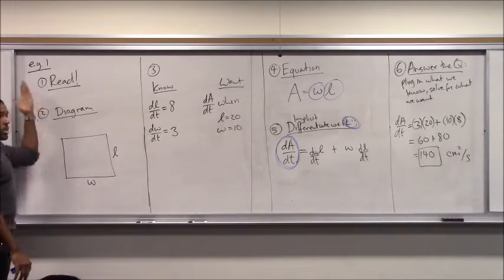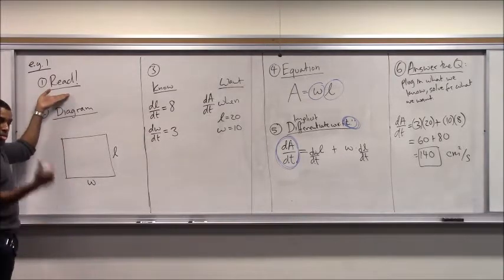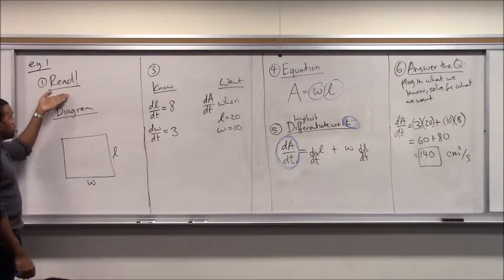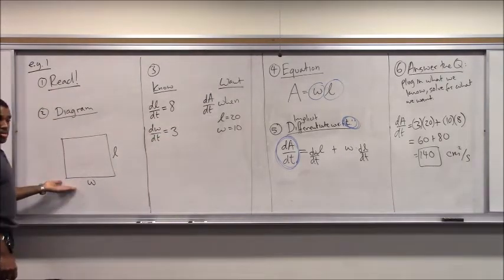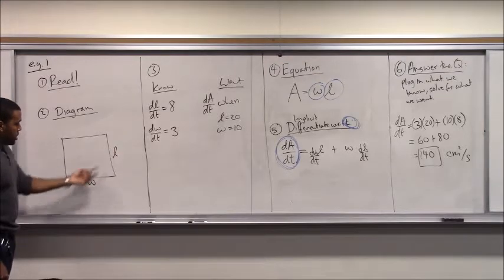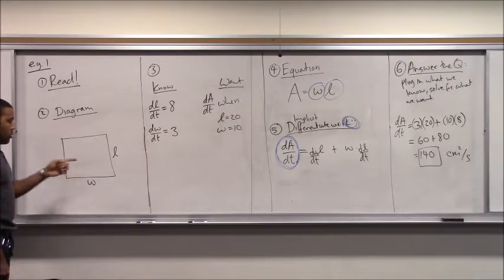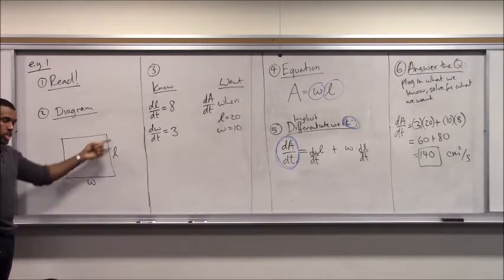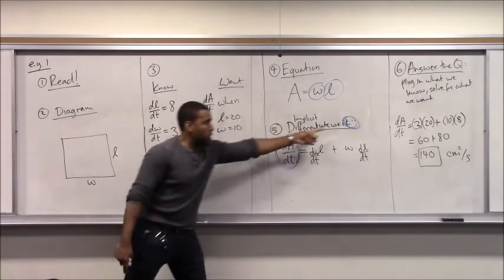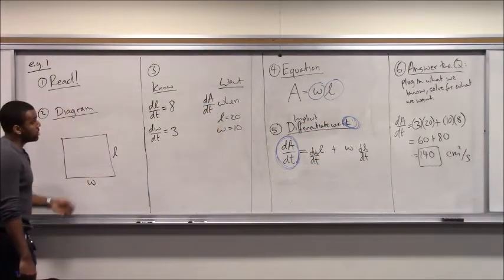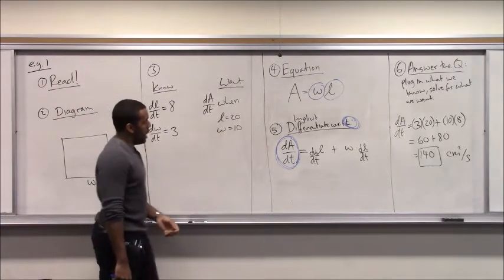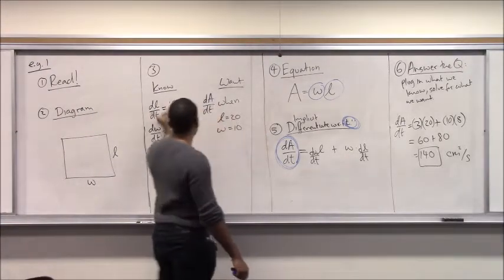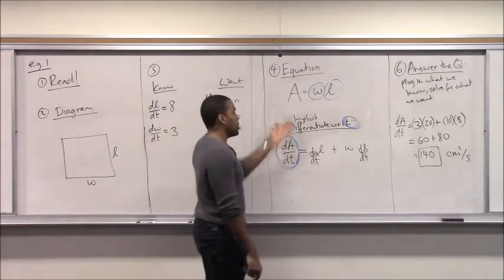So to go through the process again, read the problem very carefully. You have to recognize that it's a related rates problem and be able to pick out the important information. Draw a diagram of the situation, label it very carefully, things that are changing, label variables. Remember that these variables are functions of time. Time is the independent variable. Then write down what you know, what you want to find, and come up with an equation that relates all the variables. And then you're going to differentiate that.